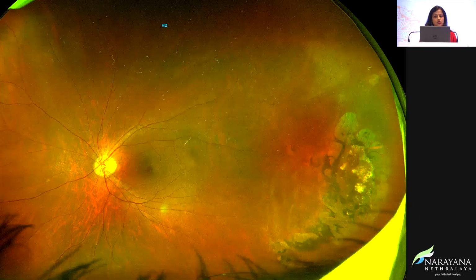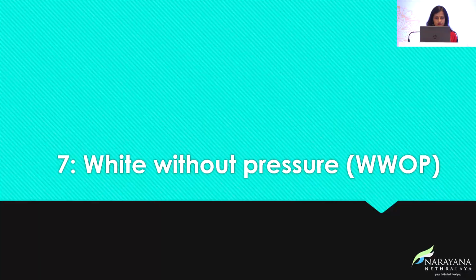Paving stone degeneration is seen in 25% of the population. It is a large number, most of us have seen it, it is very common. It is basically chorioretinal degeneration. They are well defined, they are yellowish to pigmented in color, and they are seen between the equator and the ora. Again, no predisposition to break formation or retinal detachment, no requirement to do laser for these patients. Sometimes I have noticed that our fellows get confused that this is a lasered peripheral retina and they tend to write status post barrage, but no, these are naturally occurring lesions.